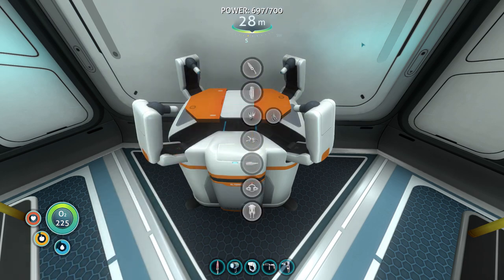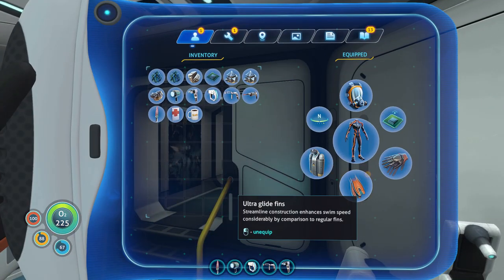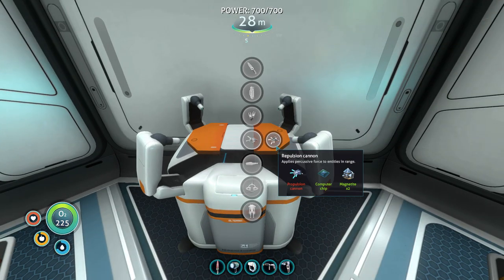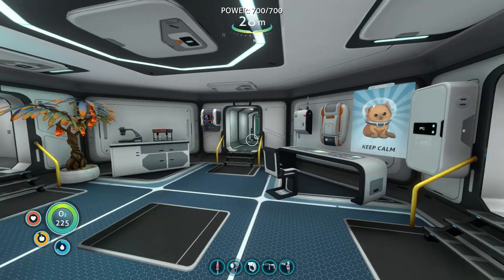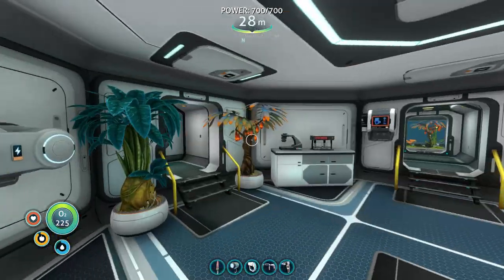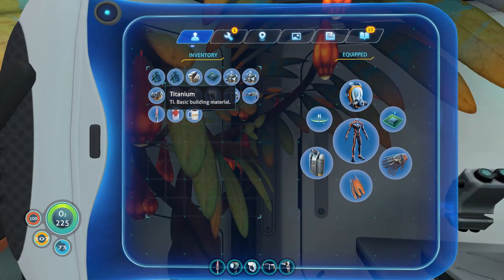New fins coming. Brand spanking new. And they're a perfect fit. Streamlined construction enhances swim speed considerably by comparison to regular fins. Ultra Glide, they call them. And they're so comfortable, let me tell you. And propulsion cannon. Oh, dang it. That's on Willy. All right, we gotta go over to Willy and grab the propulsion cannon. So yeah, let's go do that.